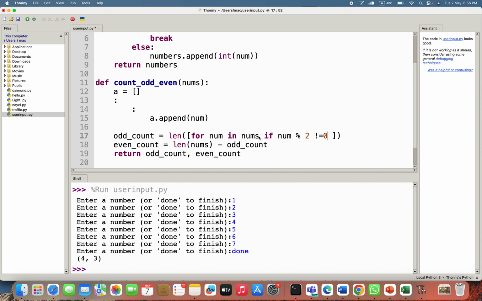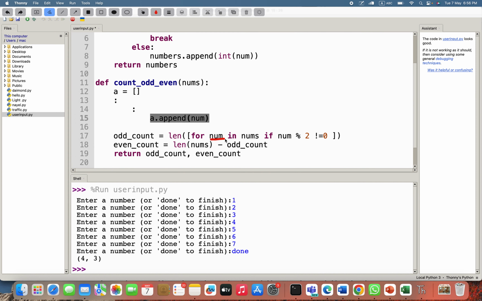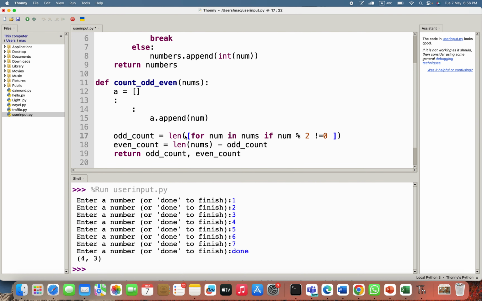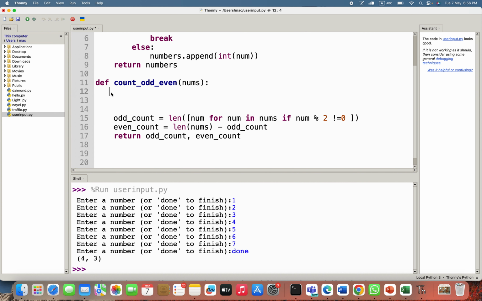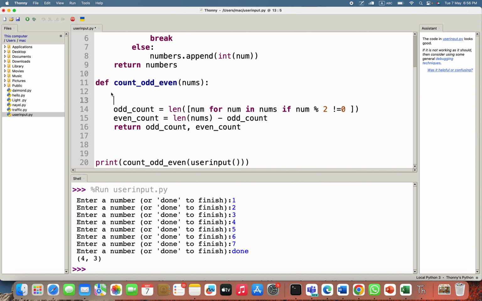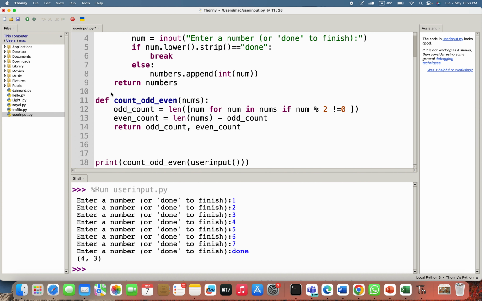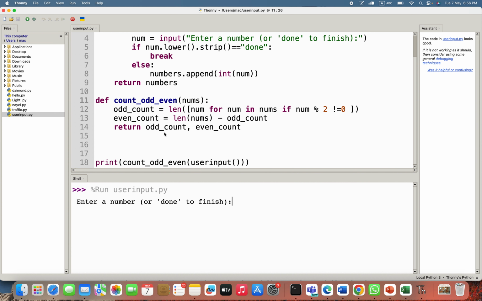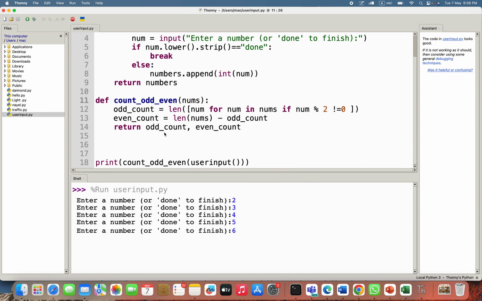Then this append, this means all you have to do is put this num here in the beginning, num, that's it, and this will be done as well. And you don't need this, all you need is a single line, this one, and it gives you the same result, that's it. See, now if I run this, it's exactly the same thing as the other one, okay, and done, it will give you the same result.